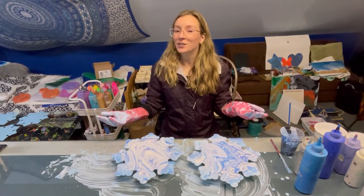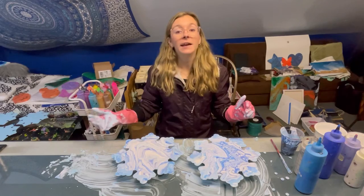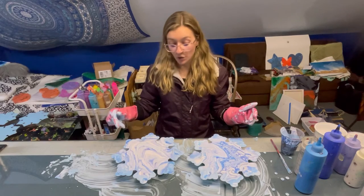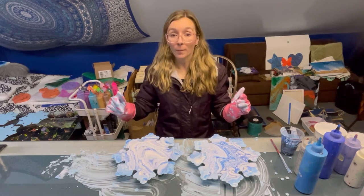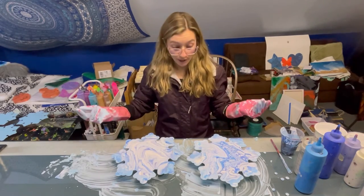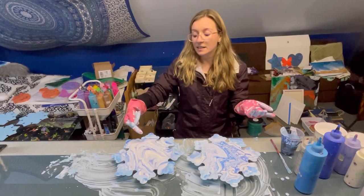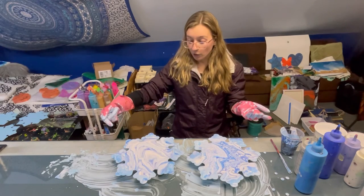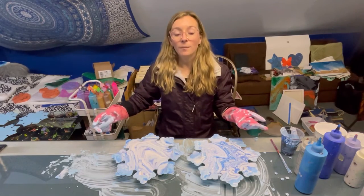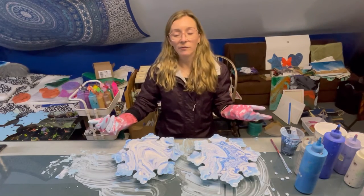Here are the first two finished. You guys know me — I might end up touching these a little bit more — but right now I'm going to set them off to the side and bring over the other two. What I learned from doing these first two is I think I just need to use more paint, and that will help me get these petals covered easier. This one I can see the inside looks more white and the outside looks more blue, so I may end up touching that up, but if I use more paint it'll spread into more of the petals easier so I won't have to do as many touch-ups.